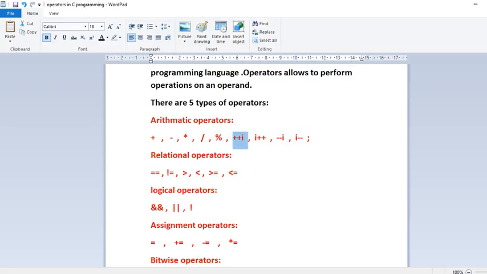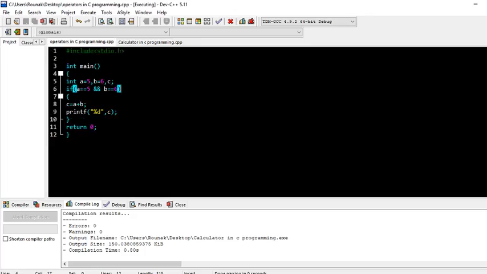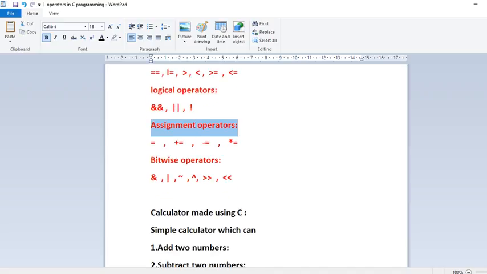Then the increment and decrement operators, then relational operators: double equal to, not equal to. We learned how to use the logical operators, and, or. Then assignment operators, one of the most common being equals to. We used it everywhere.